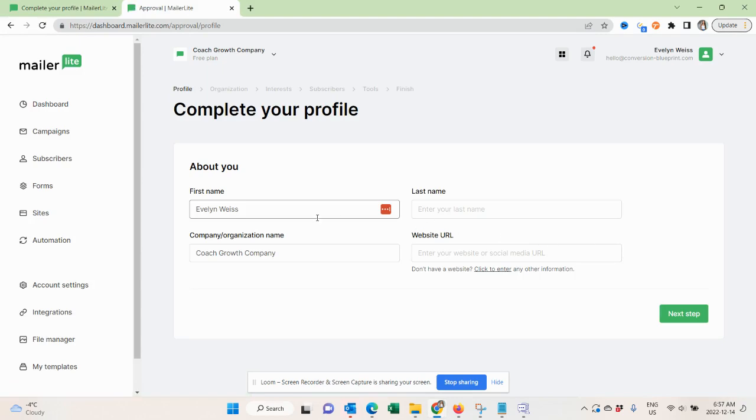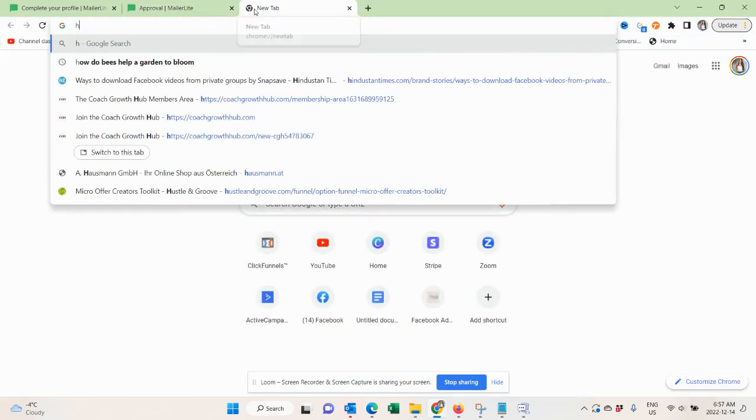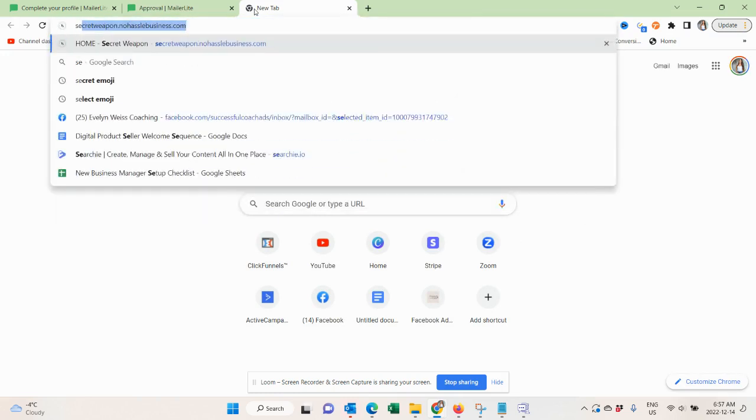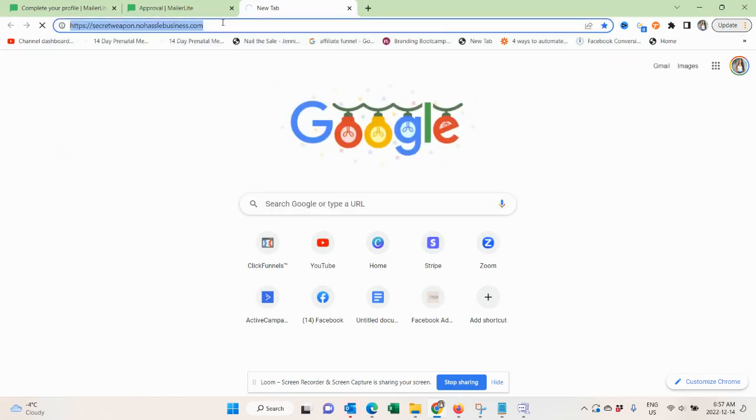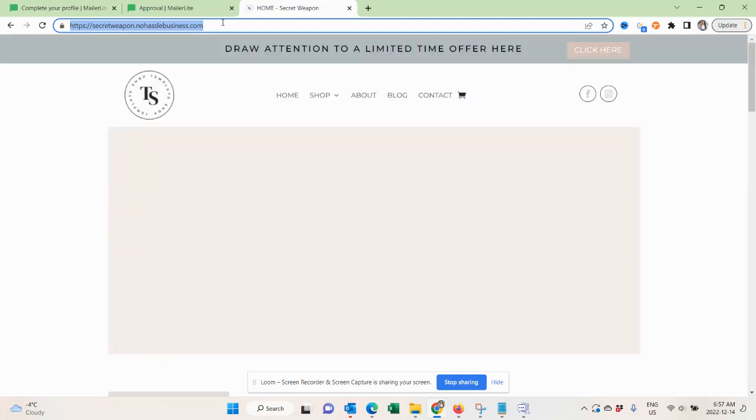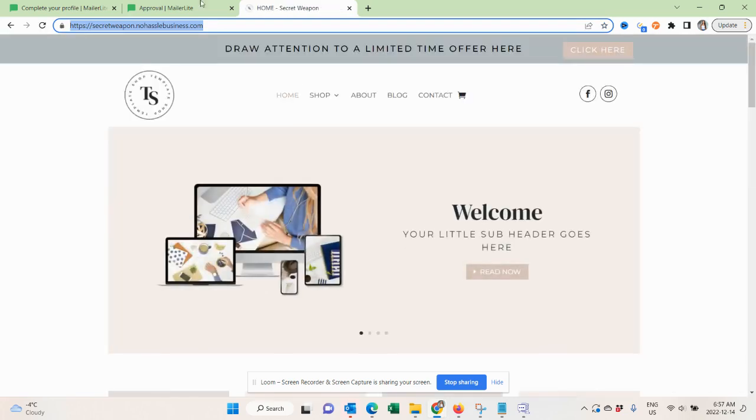Now we need to complete our profile. So you can see first name, last name. And here you would want to put the address of your shop. I'm using the address of the demo shop.